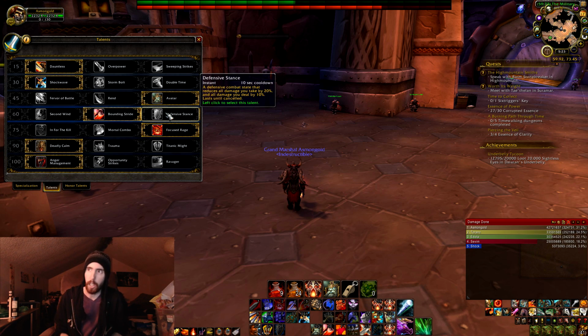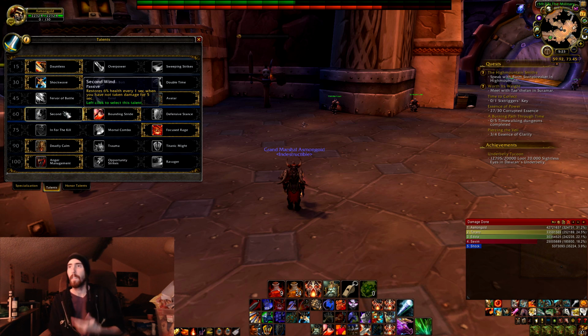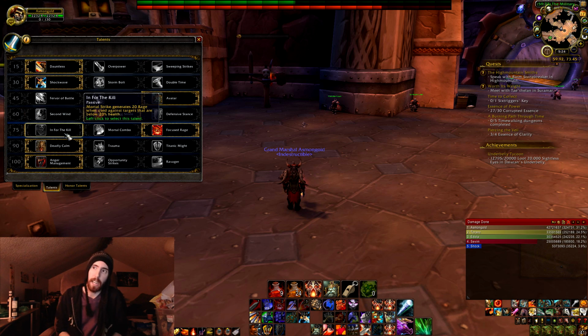Defensive Stance is very good for different fights where you take a ton of damage, but personally it makes you take less or do less damage. So it really kind of depends on what you're trying to do. Maybe you need to use that for like a Mythic Plus push or something like that. Now, Second Wind is also very useful whenever you're doing world content. I choose to go with Bounding Stride so I can jump out and charge back in for more rage if I need to.